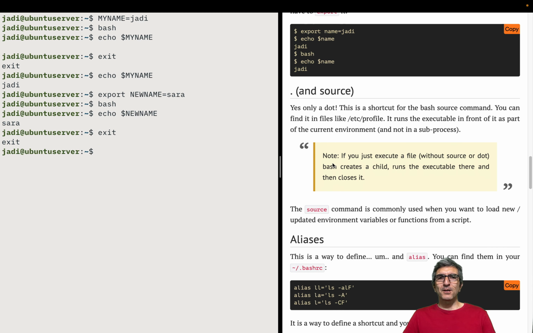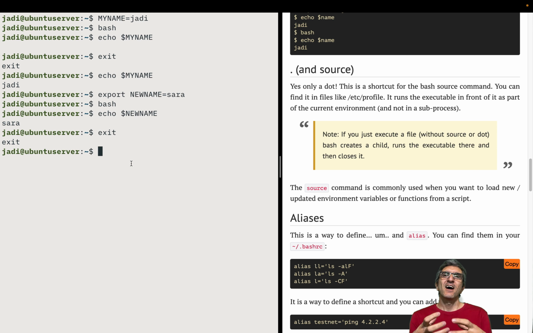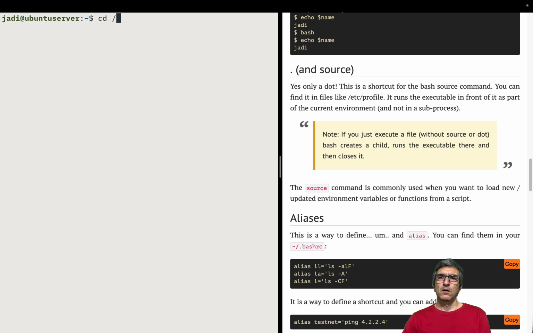We had the same problem with the source. Say I have a configuration in one script. Say I want to, let's create a file. This is part of the next section, next chapter, but let's have it here for a moment.